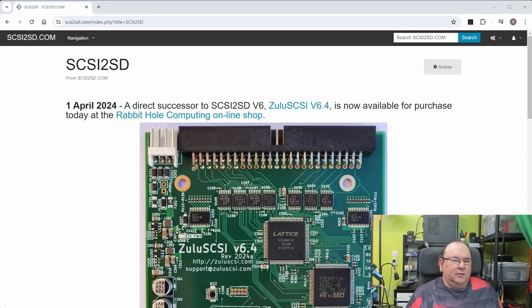So let's have a little look at SCSI2SD. As I said, when it comes to versioning, it can get a bit confusing. So for example, here's the SCSI2SD version 6 implementation. At the date of making the video, it's actually not that easy to find the seller. It says this specific 6.4 version.